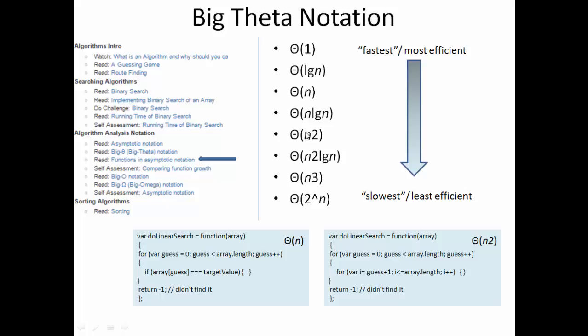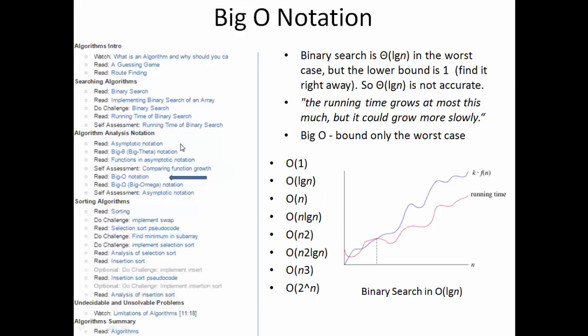So we have some kind of a rating of how efficient the algorithms are, and those can help us choose the best algorithm to program. As we said, there are three forms of asymptotic notation. There's the big theta that we just went through. The next thing we show them is the big O notation, and then we do big omega.